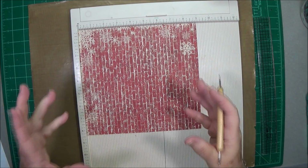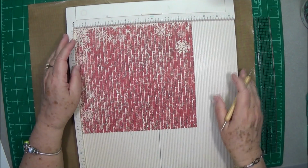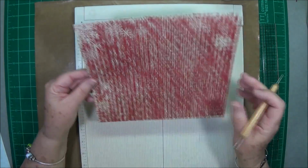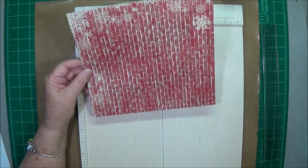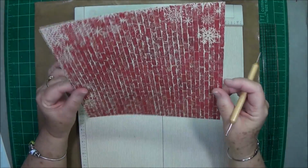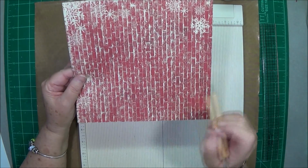And today we're going to make a little tag box to keep all of my tags in for when I start putting them on my presents. You're going to start out with a piece of paper, and you can use cardstock or design paper, whatever. I'm using this paper that is from our November kit.